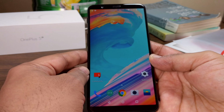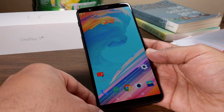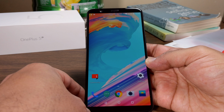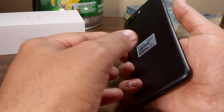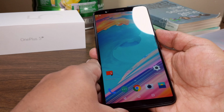Unbelievable. This again is one of the reasons why OnePlus is one of my favorite companies. I love that they go after performance. Everything is so fast. You buy a phone that costs way less than the competition, yet it looks just as nice. Got a nice big screen, the screen is nice and bright, and everything is fast.